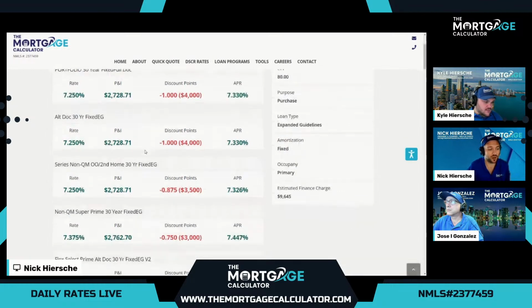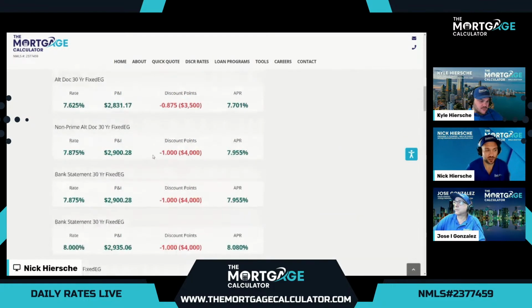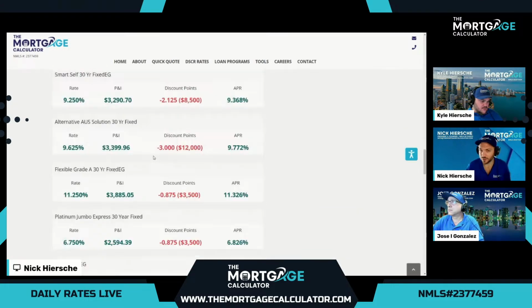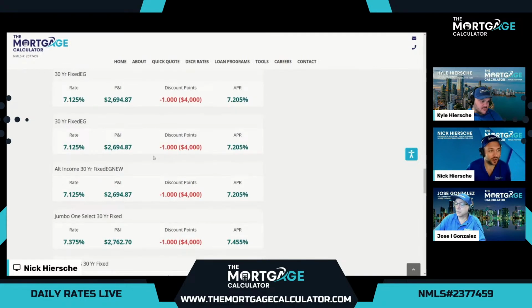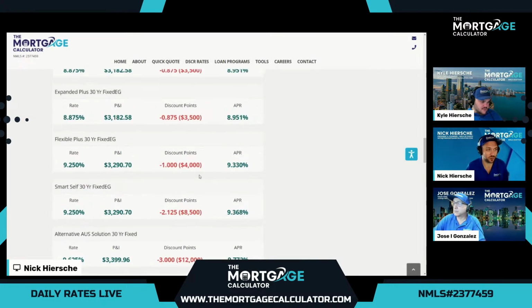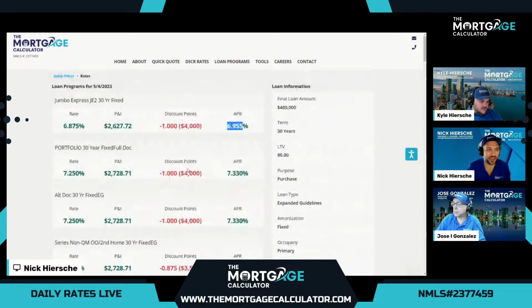So we have a ton of different options here. When we use bank statements, some of these may allow things like foreclosures, bankruptcies, different variations of these programs. So there's tons of different options. Please get with our team so they can navigate you through which one of these works best for you. But as you can see, we have a ton of different options available.